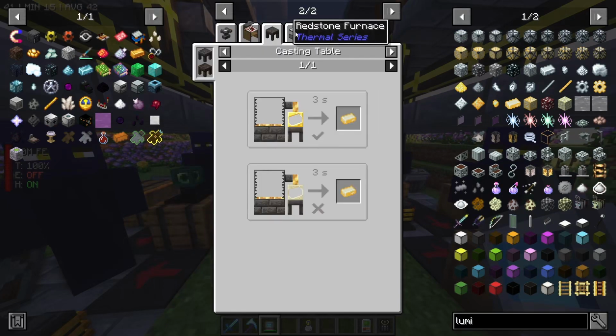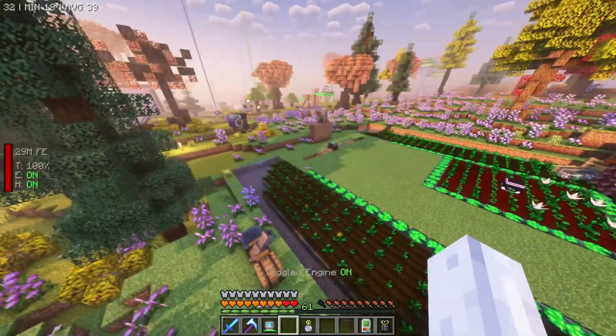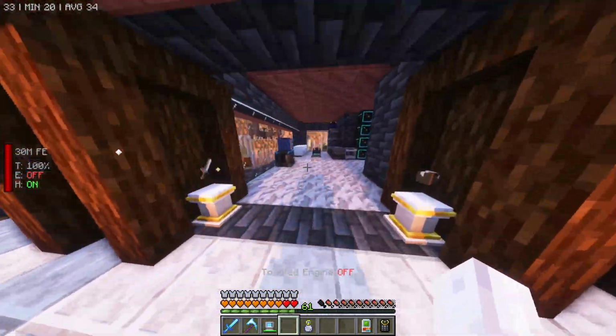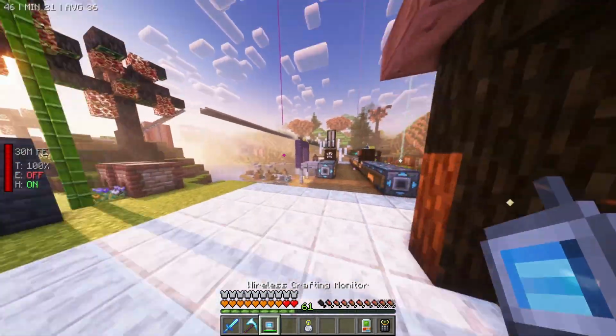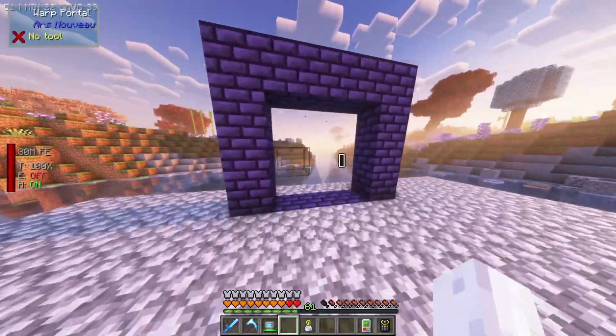Huh. I'm not too sure. It'd be cool if there was an item you could get that could track down what, like, I don't know where the machine is that this craft is currently waiting on. Because I'm not too sure what's going on here.